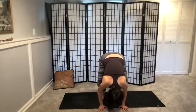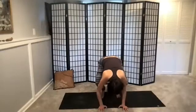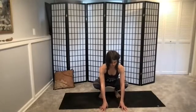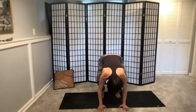Knees might hug toward the midline, hugging against the back of the arms. There could be opportunity to lift one foot or one toe, or maybe more. We'll take a few more moments to breathe and also bring the empty cup mentality into our pose.